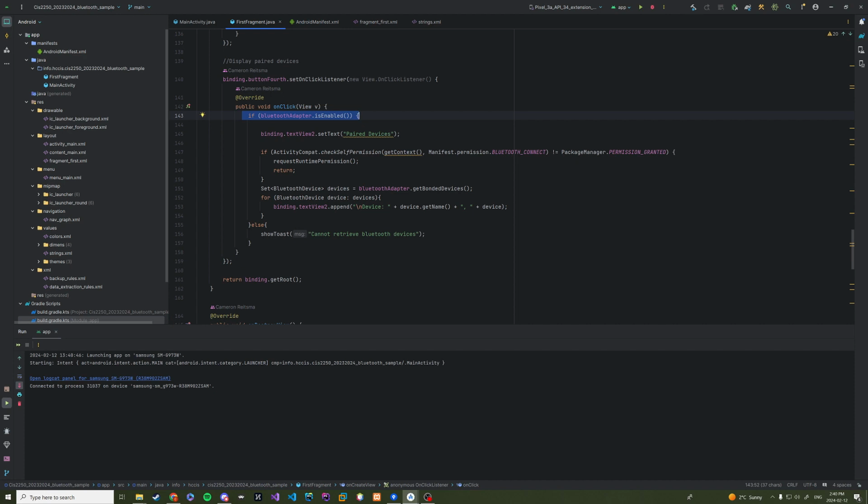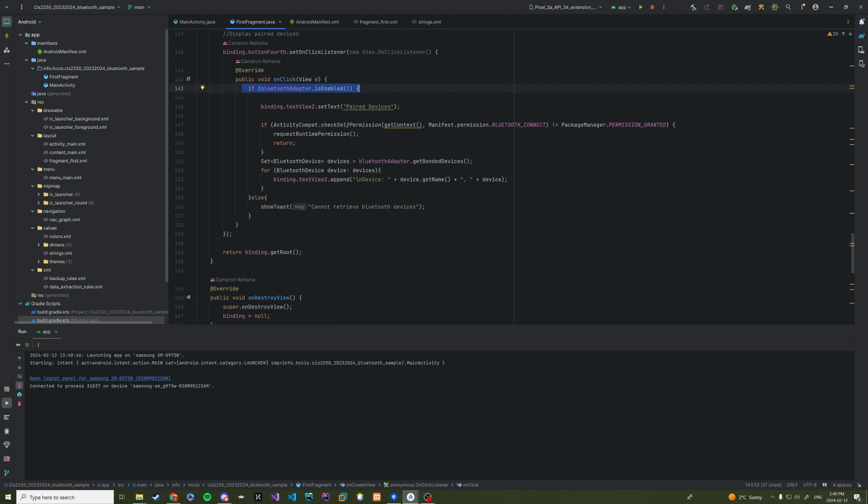If it is, we're going to take the devices from get bonded devices, and that's just in the Bluetooth what devices are already hooked up, and we're just going to start appending onto a text view the devices one by one and have all of the devices appended on, and that's all you need to do in order to display what devices are currently connected to the phone.